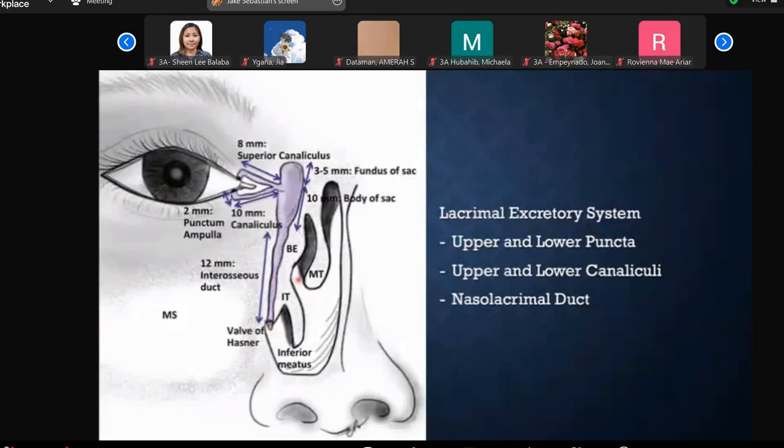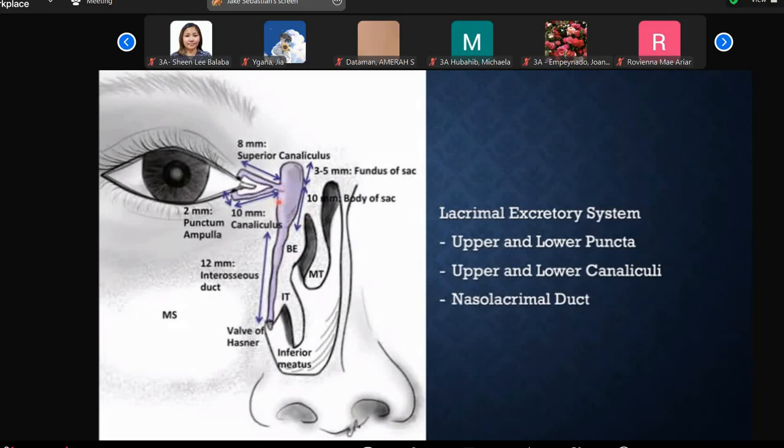So if you have chronic recurrent rhinosinusitis, if this is chronically inflamed, this is one of the leading causes of nasolacrimal duct obstruction. In the young, especially if the child is less than a year old, there's a membranous structure covering the end of the nasolacrimal duct, and it causes tearing in the child. So this is what we call congenital nasolacrimal duct obstruction.